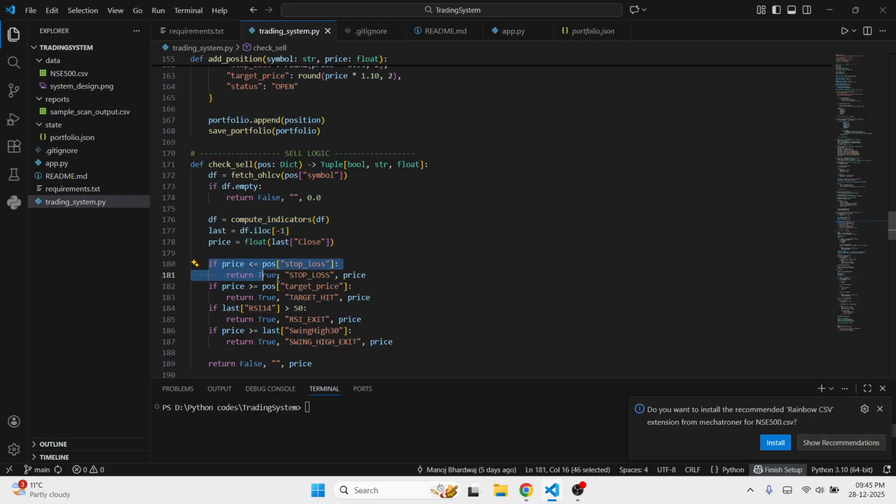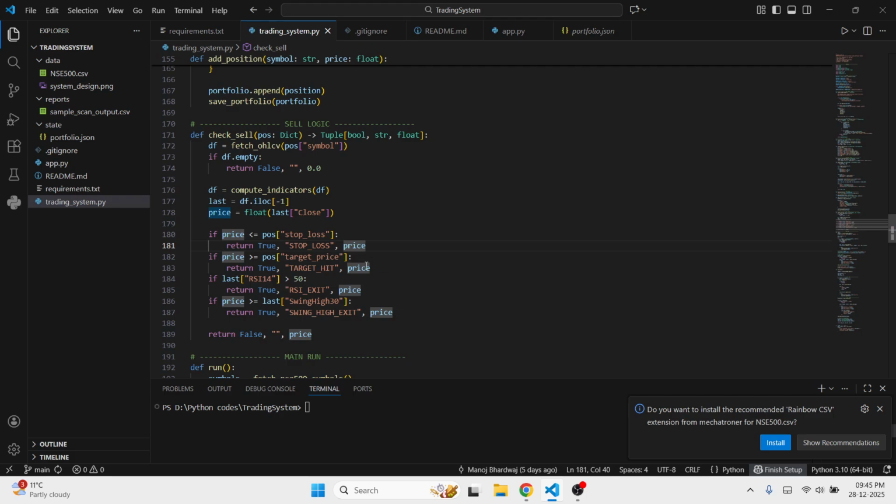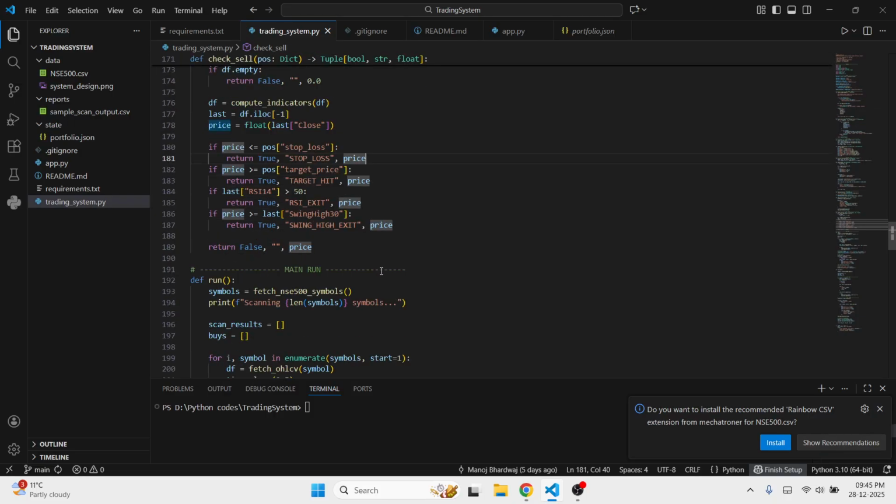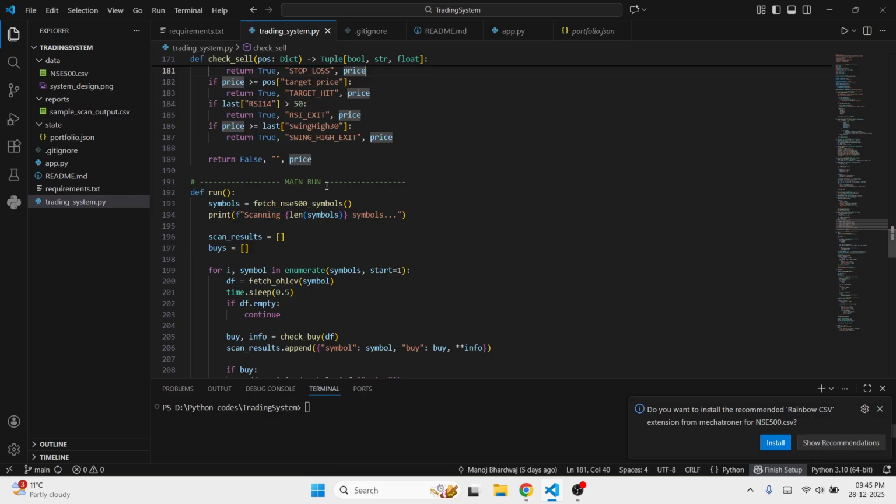Here we have if-else conditions for stop loss or price: stop loss, target, price, target hit, swing high. This is the main function we have used for the front end.